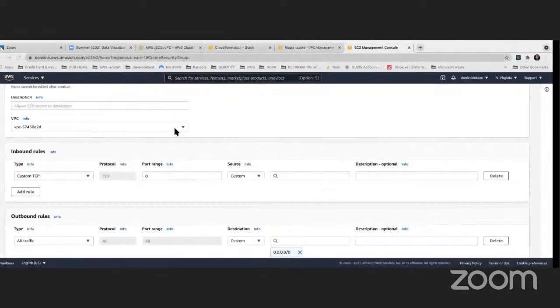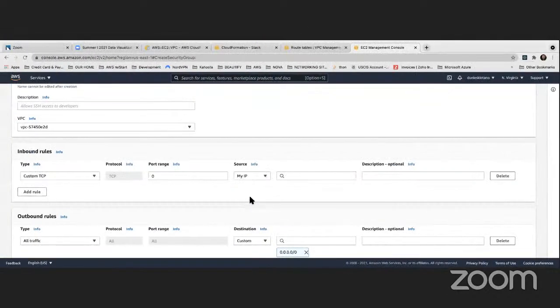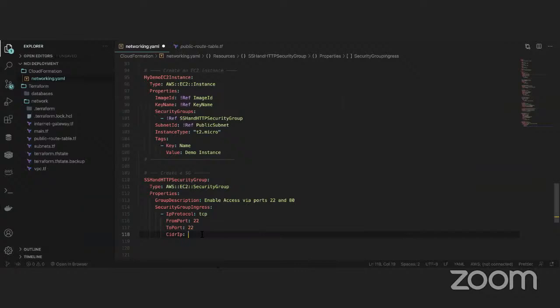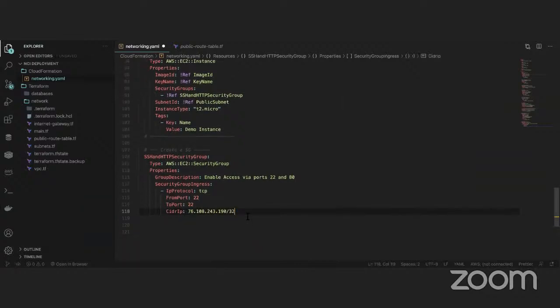Very important. That's the best practice. So I'm going to see my IP address here is this one. I'm going to copy that and put it here. That's my IP address. Only my IP address can SSH into my instance.